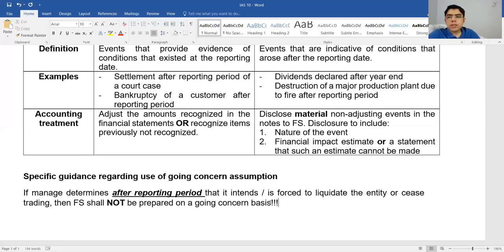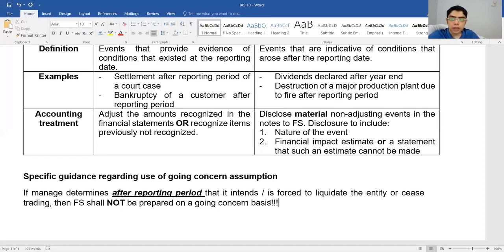There's one top tip for this particular accounting standard from an examination perspective: in your accounting exams and auditing exams, always be very mindful of the dates. Always annotate your year end very clearly, and then whatever date you read in the scenario, make it a habit to compare it with the year end, so that you can ascertain if it's an event after the reporting period. If it's a date after the year end, then it's an event after the reporting period.